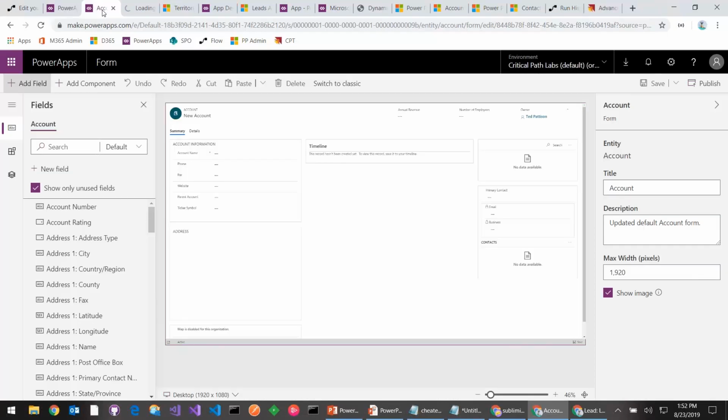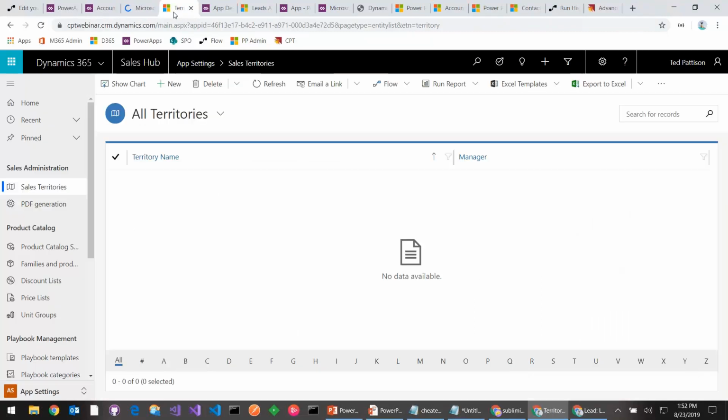So switching back to classic mode is sometimes necessary in the short term. But realize that there's the modern designer for views and forms and the old classic one. And I would think, definitely at least through the end of the year, we're going to still be using both of them. Okay, now I kind of jumped into model-driven apps.